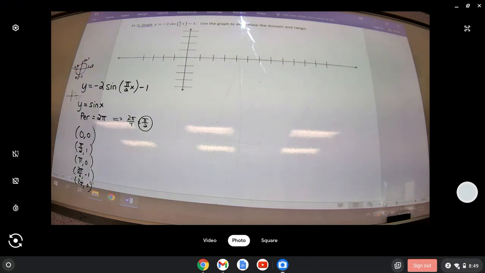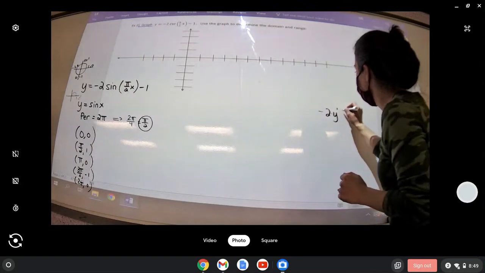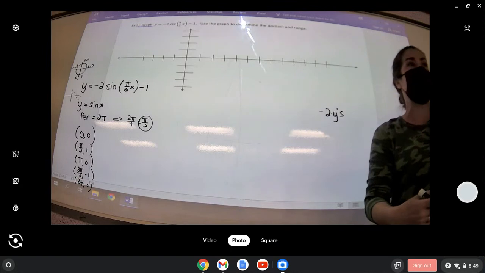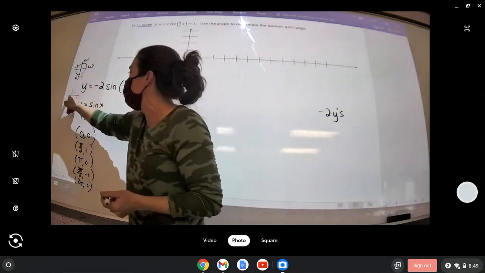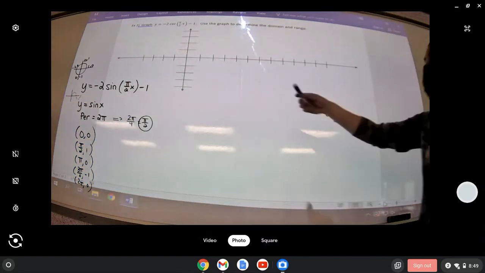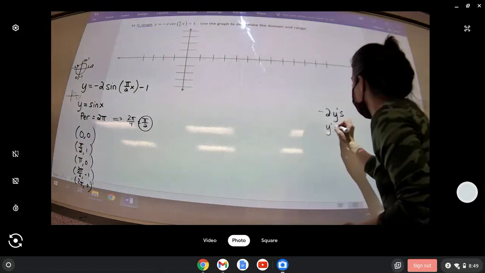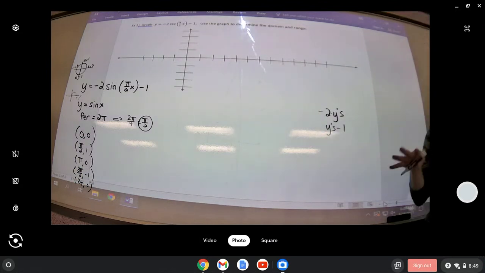Let's get our changes now. We've got quite a few changes, guys. All right, we have this negative 2 on the outside. That's going to affect y. So that's going to be negative 2 times the y's. That's going to make the y's 2 times as big, and it's going to reflect them over the x-axis. So now you kind of have to picture your sine function being flipped. So now it's going to go down and then up. All right. We also have another thing happening to the y's on the outside. We're minusing 1. So we also have y's subtract 1. And that's just going to shift the whole graph down 1 unit. Doesn't change the size or shape of it, just shifts it down.